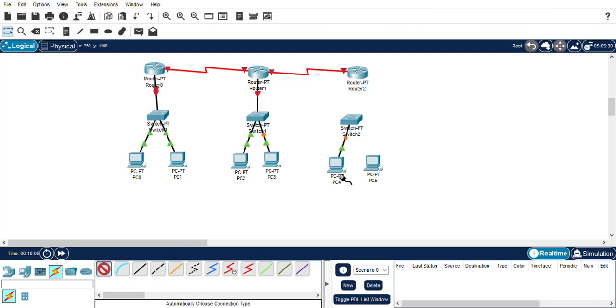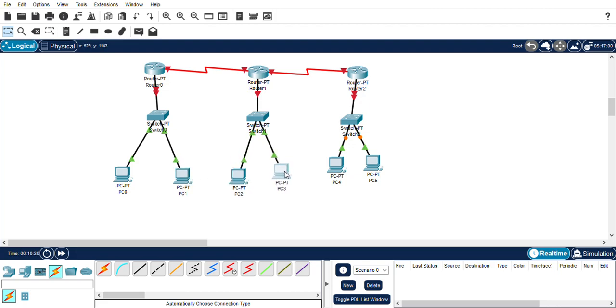So here I'm connecting the last switch to the router. After giving this connection, we are going for the IP address. We are going to give the IP address for every individual device, like PC0, PC1, PC2, PC3. We are going to give some unique IP addresses.